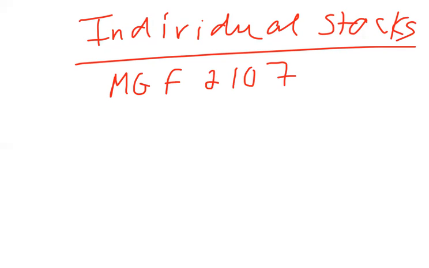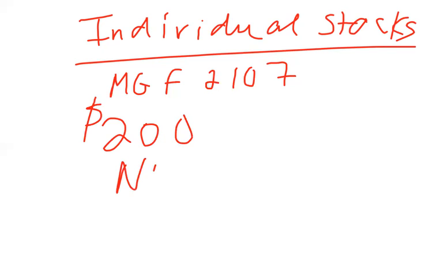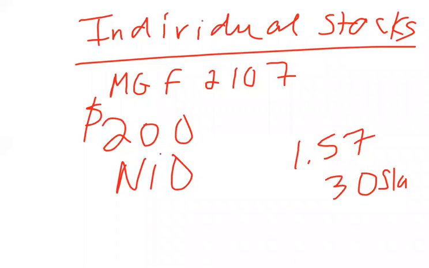So I had a student in the fall last year who took me, and I was talking about the investments, guys. I was in the investment chapter, and I was talking about investing in the market. And so she decided to take $200 and drop it in the market. One of the stocks she bought was NEO, when she bought it at $1.57 a share. I think she said she bought 30 shares of it, and the 30 shares ended up costing her $47.